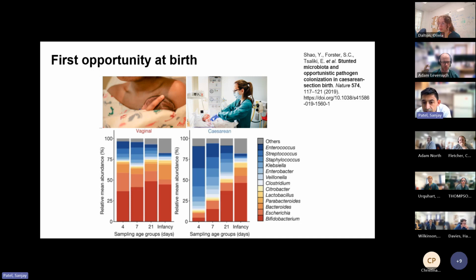And it takes a good number of months for a baby that's born by cesarean section to have the same diversity. And you'll see a lot of blue, and a lot of that blue is gram-negative organisms. It's gram-negative and gram-positives, actually, staph and streps. But you have very little of the bifidobacterium and things like that in babies born by cesarean section. And what that means is unclear. It's just that your diversity of organisms is very different when you're born vaginally.